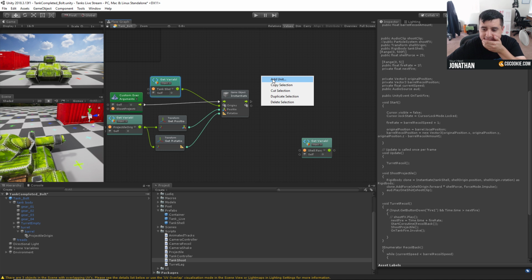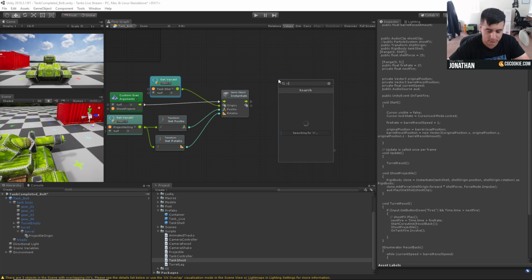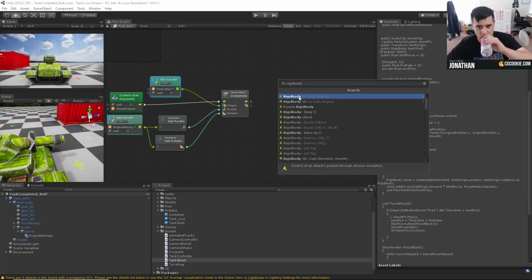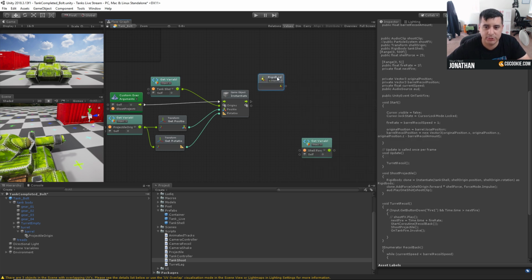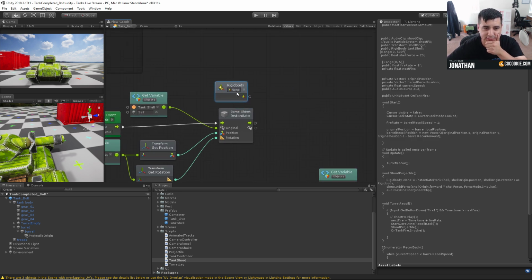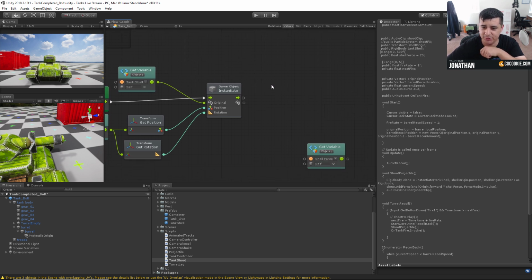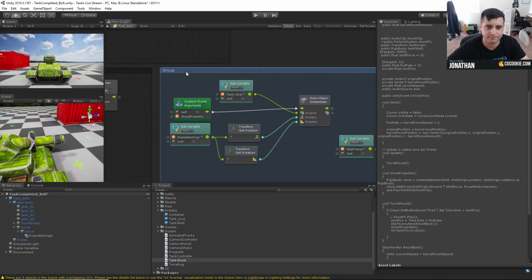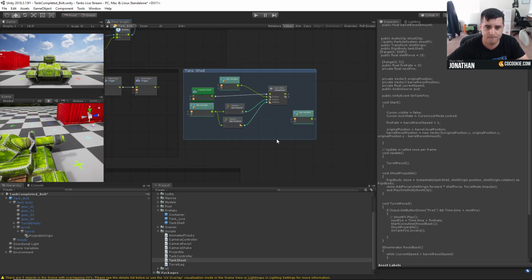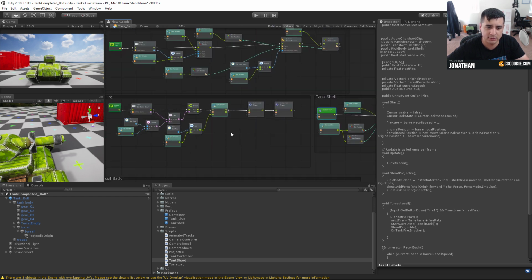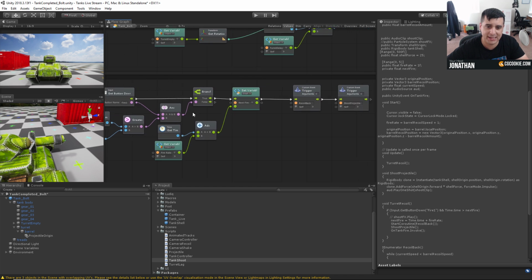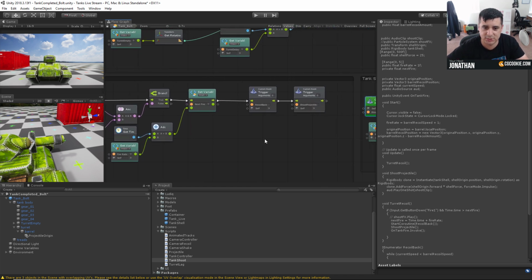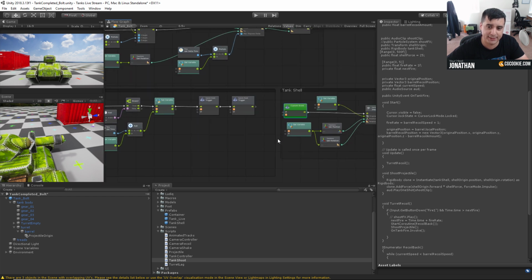So I need to, let's see. How am I going to approach this? Well, before we actually apply a force, let's just make sure that this works. So I'll leave the shell force as is right now. I'll create a group for this, and this will be the tank shell. This will only be called if I press fire 1 and we've met the fire rate requirements. So we're going to go through the recoil back and then shoot out a projectile.